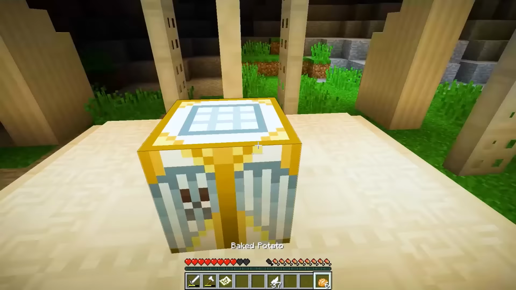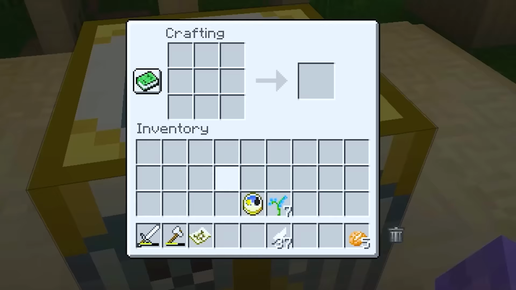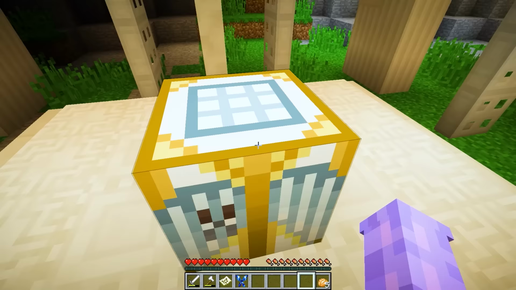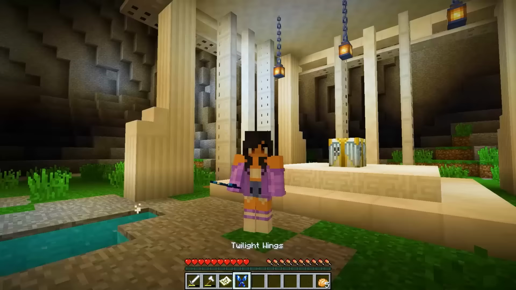Oh, now I can get my rare wings! Let's just eat some of this really quick. And then, all right, let's see. If I craft the wings, I should be able to do something like this. Good thing I got rid of all those chickens earlier. Put these here, and the Twilight Wings. Oh, this is from the Rare Wings mod, perfect. Okay, if I just put them on like this, look at that, it's beautiful.